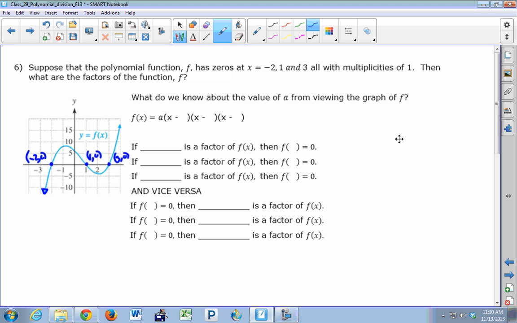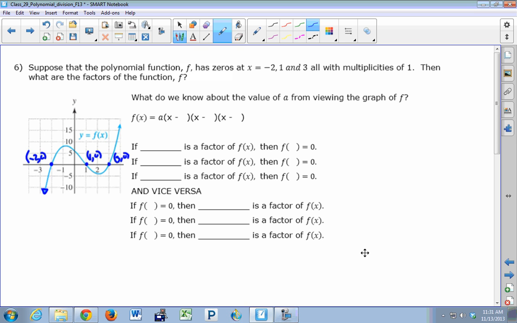3. Why 3, Cameron? 2 turning points, right? 2 turning points, so n minus 1 is 2. The smallest degree would be 3. Okay? So when we look at a graph like this, we can immediately go up here and fill in at least most of what the polynomial equation would look like as factors. We don't know what A is. Till you tell me some other point on here I can't solve to find the value for A. But I can at least know something about A.